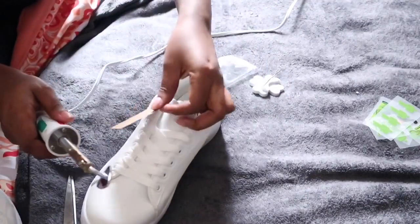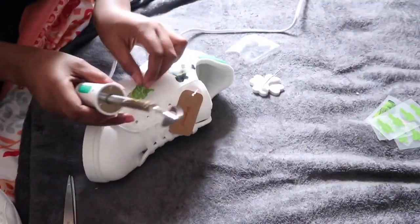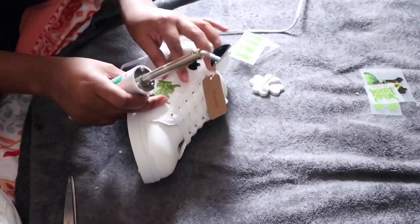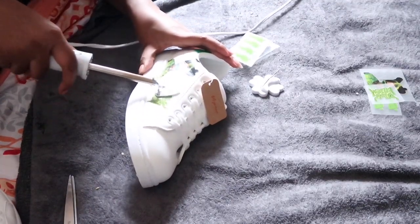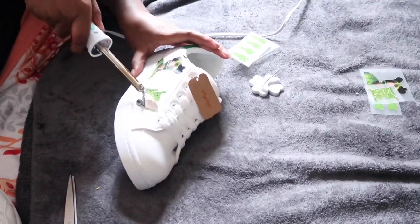So I messed up and I realized that not all of it came off, so I just put the sheet back over it and used my iron over it again, and boom, bam, wham, it came out perfectly. So next we're going to start off with the name Billie Eilish, and we're going to be doing the exact same thing over again.